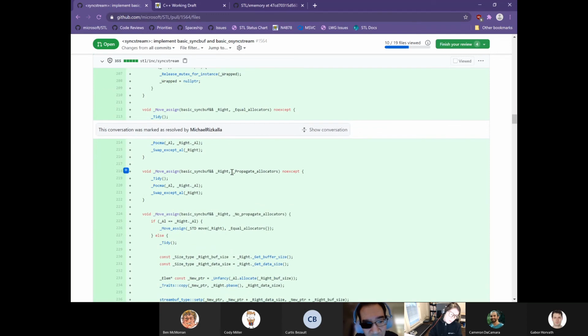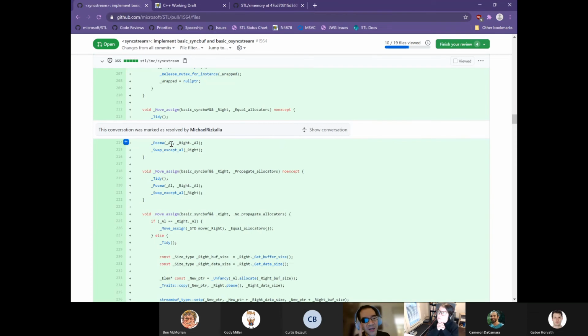That's interesting. Propagate allocators does the same thing. Why do we implement both of these with the exact same logic? If we're already equal, we definitely need to Pokema, because this was something we got wrong in the standard for a while. We originally had code that said, oh, if the allocators are equal, saying, oh yes, I can deallocate the other allocators' allocations, then we don't need to assign them.